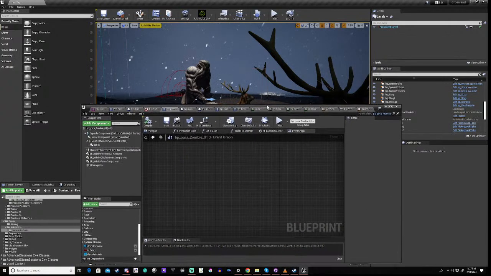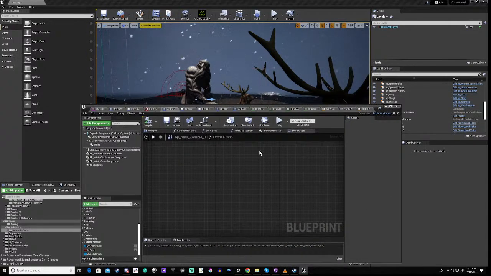So as you've seen there, we dissolved them out. But if you want to do it, Unreal Engine obviously comes standard with Blueprints.